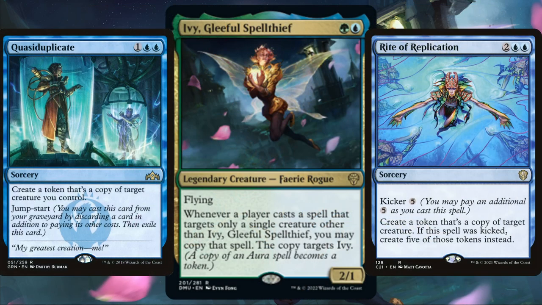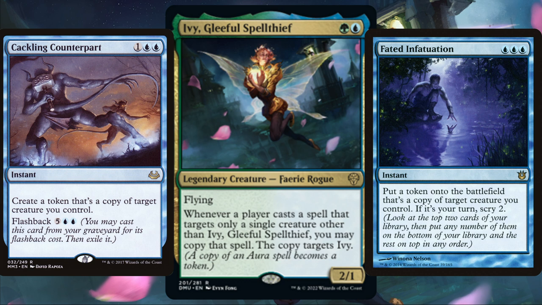The trick here is to mutate on top of Ivy, which as it's on top it has Ivy's abilities but is not legendary. Then you copy another creature, it will also trigger for Fake Ivy 2.